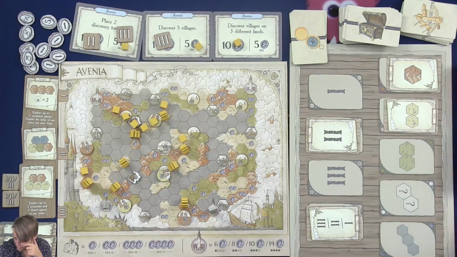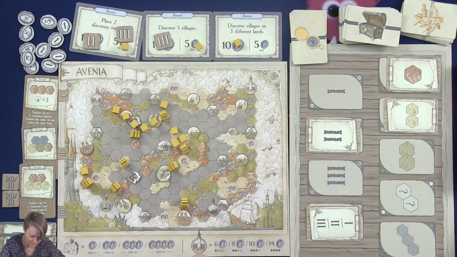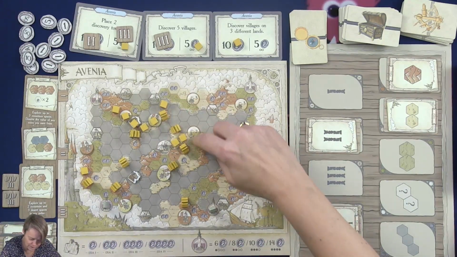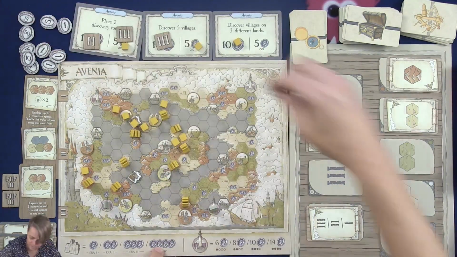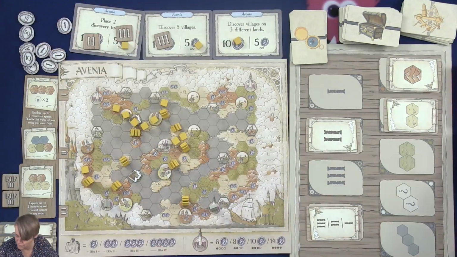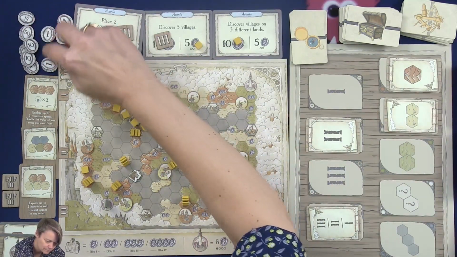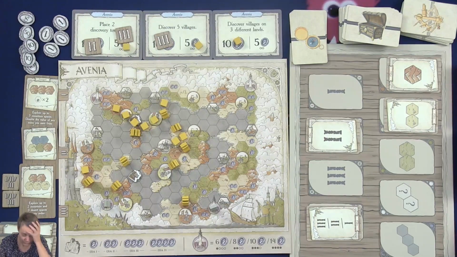Then I can place these two grasslands here and make a village. Let's make another village. We can place the village here. This one is for the grassland. Yeah. And that is 4 coins. So let's put one in and take a 5. And then let's exchange the 2 5s for a 10. There we go. Okay. And then that was it.